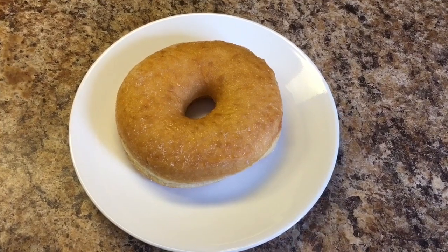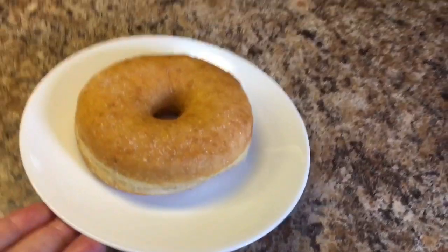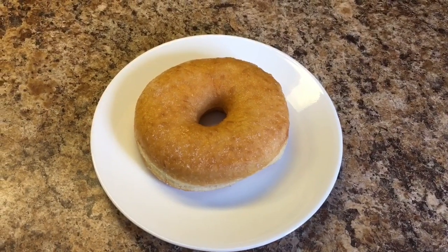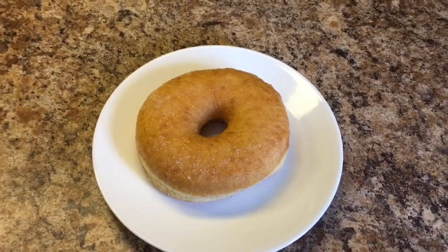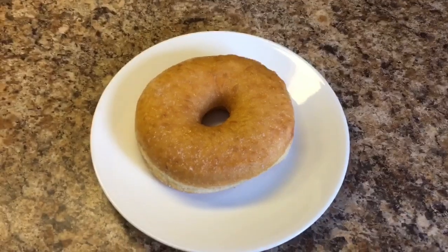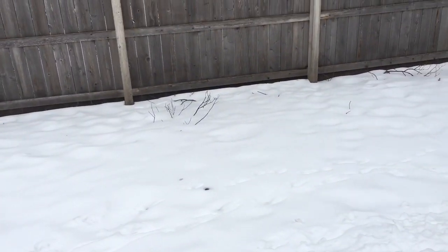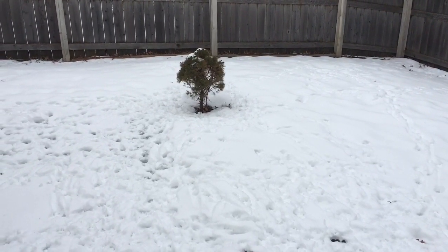It is Thursday morning — after I eat this donut we're going to the consignment store, and then to Target. I've been going to the consignment store every day this week and have another bag to go tomorrow. Our great local bakery closed after 40 or 50 years and I just can't get a good donut anymore. I finally found a plain sugar donut at Hy-Vee — I don't like glaze, sprinkles, frosting, or filling, just a nice plain donut with a little sugar. Also waiting on another potential winter storm next week — could be a blizzard or could blow over entirely.